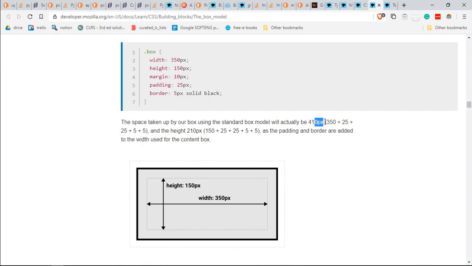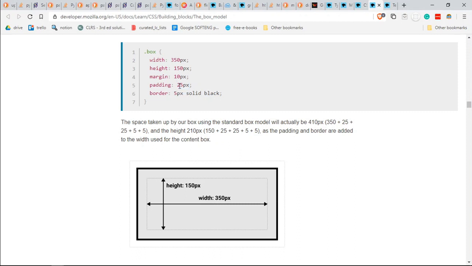The space taken up by the box, or the width here, is 410 pixels. How it's done is because your inner content has a width of 300 pixels, and you've applied padding to all four sides of it. Therefore, you have to take into account the right padding and the left padding when calculating the width.